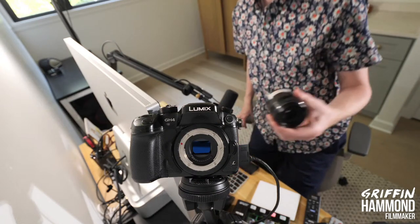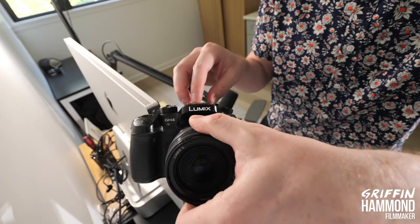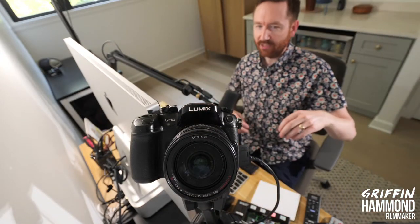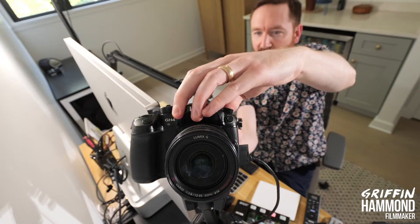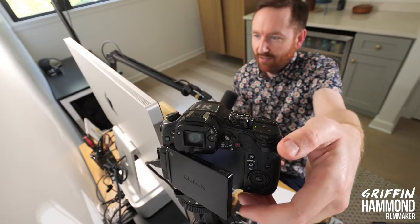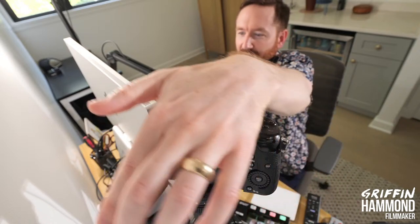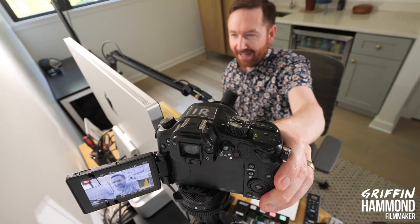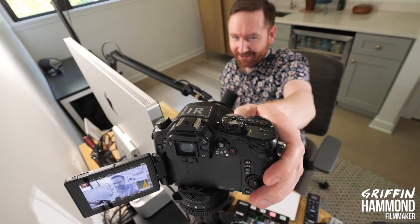Let me pop this lens back on. That's a nice shot. Flip this around. So yeah, that's one reason I put an IR tag on top. It's like, not that this isn't removable, but this camera is always infrared. There's no other choice here. Oh, there's a slightly wider shot.